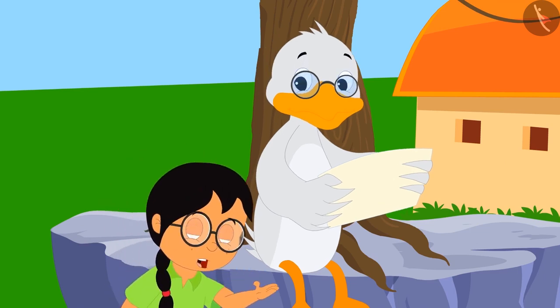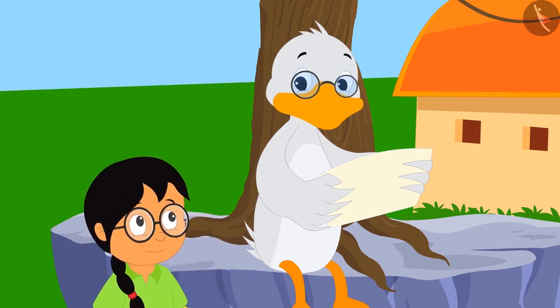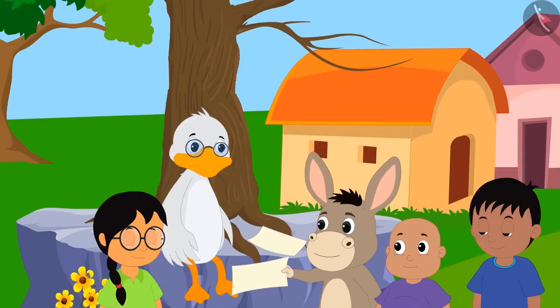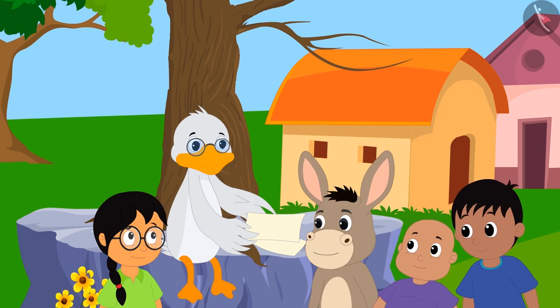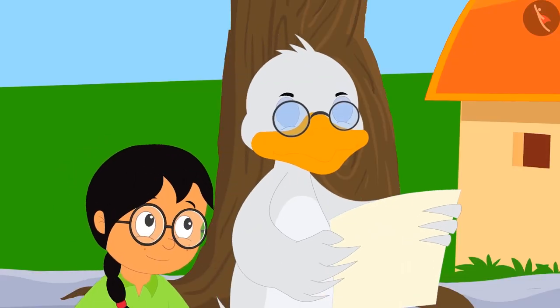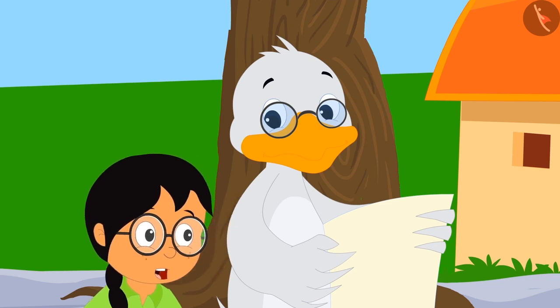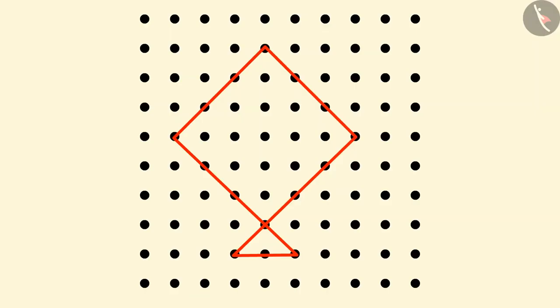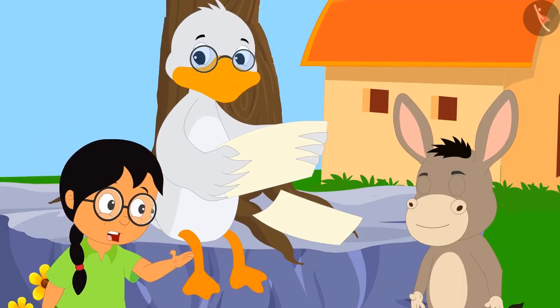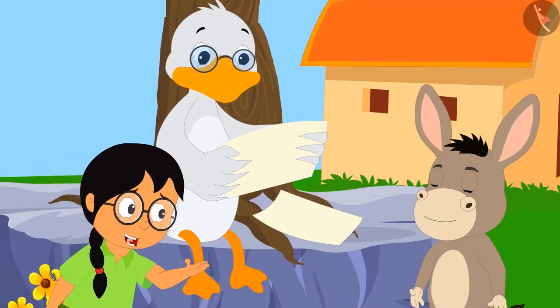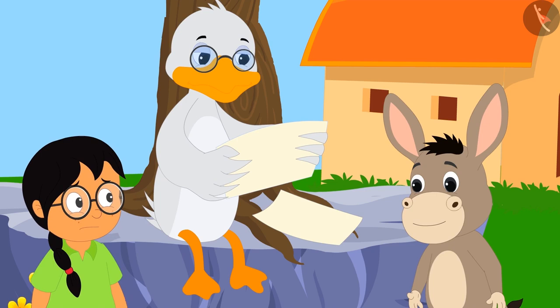Oh, this is a kite, Uncle Duck. Can't you identify it? Then Bola gives his shape to Batak Uncle. As soon as Minu sees the shape, she is shocked. Very good Bola, you have made a very good shape of the kite, said Batak Uncle. But how did you manage to make such a perfect shape?